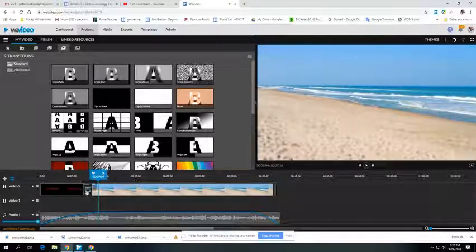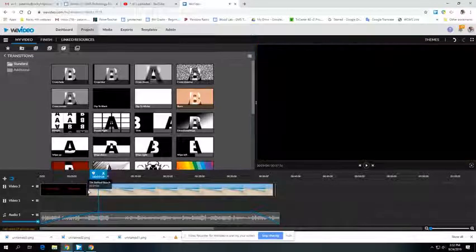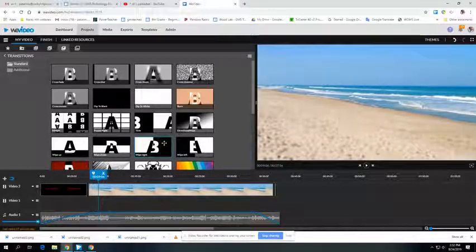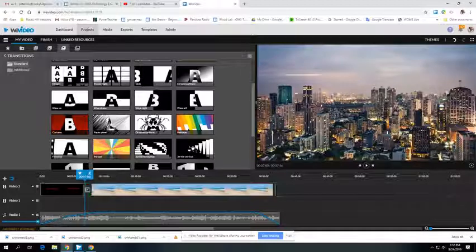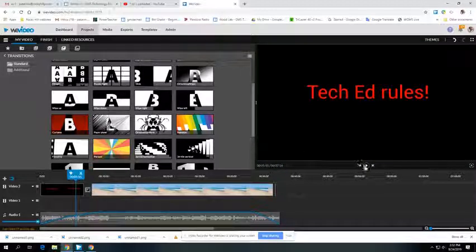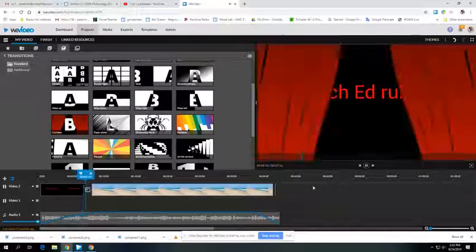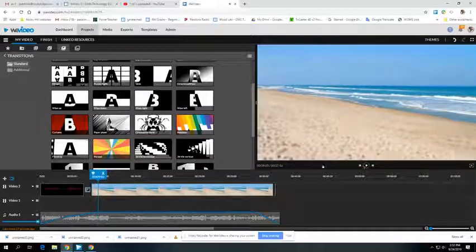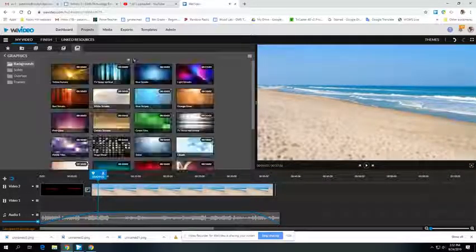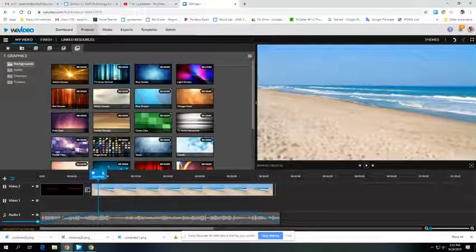See how it all pixelated out there? Or I can delete that and put another one in here. Or I'll put this curtain one in here, and you'll see the curtain open and close. Very nice. And then down here we have some other effects that we can just put in. You won't be using those until much later. So this just gives you a general idea of where things are.